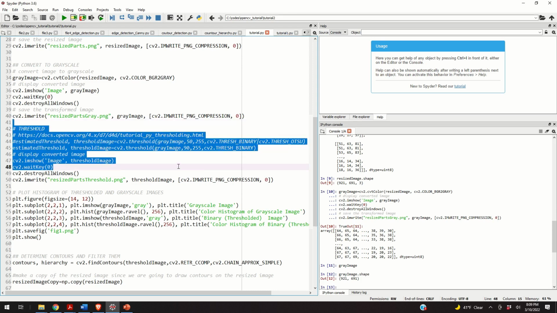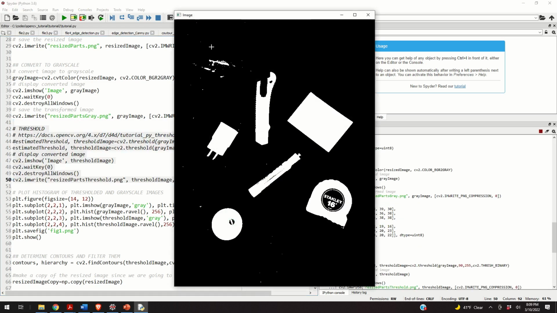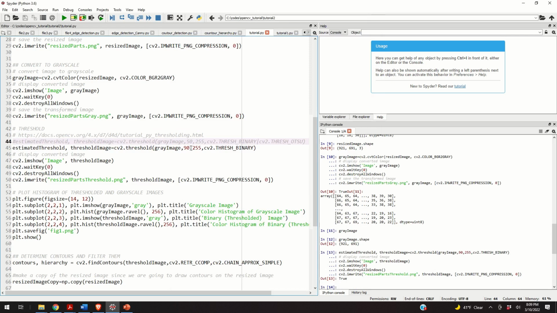So let's look into our thresholded image. Let's see what happens. Okay, so here's our thresholded image, right? The grayscale. Then we apply a threshold and we obtain a black and white image. Now, this is the first way of thresholding, where I specifically enter the value of the threshold. Okay, but there is another way of thresholding.